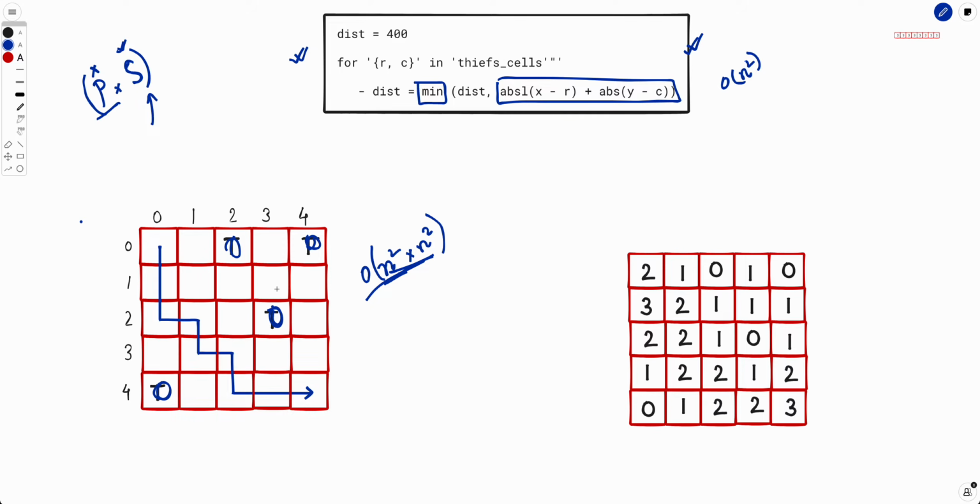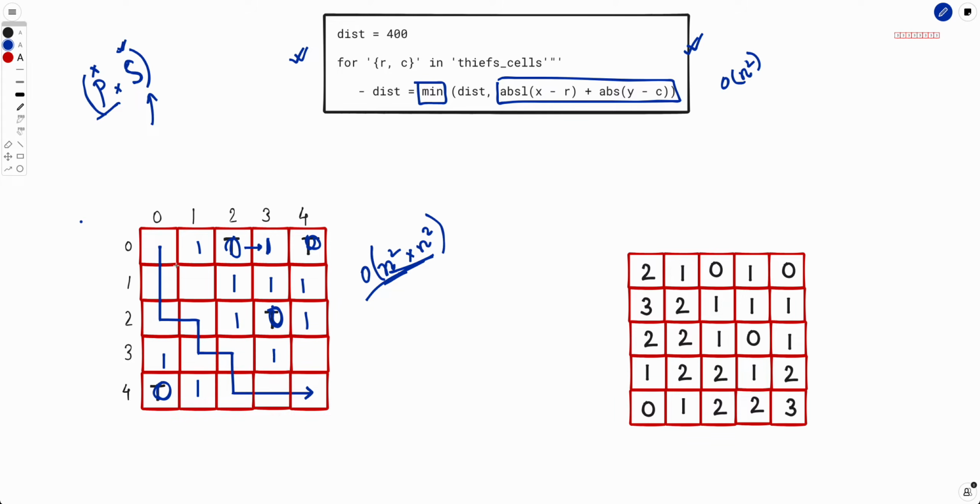Now what's next? You can deterministically say that this value would be 1. The minimum distance would be 1 here. Why? Because this is adjacent to this, right? And this value is 0. So this value will be at least 1 for sure, right? So similarly, this will be 1, 1, 1, 1, 1. So basically, you are able to figure out the minimum Manhattan distance between this and all of its neighbors.